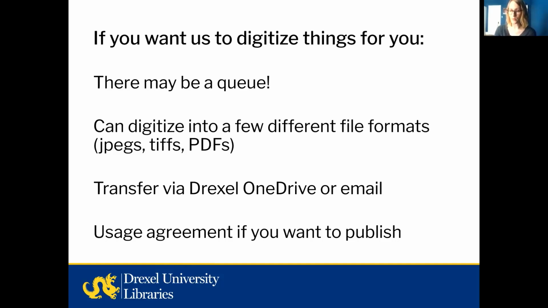We will scan archival materials into JPEGs, TIFFs, or PDFs. You can tell us what you'd prefer. And we'll transfer those to you via a shared drive, or we can email them if they're small enough. And of course, if you want to publish the materials anywhere, we'll have you sign a usage agreement, which basically just says we give you permission to publish and you acknowledge that you are following copyright laws.